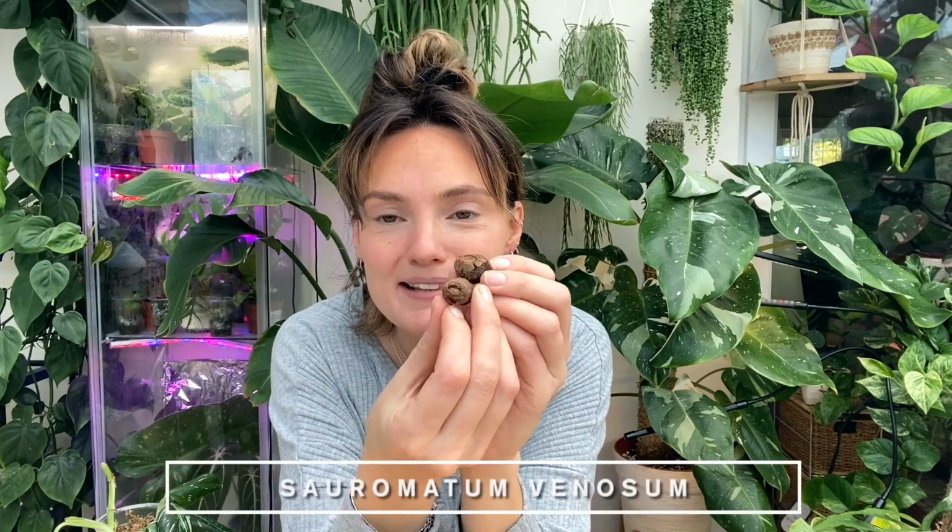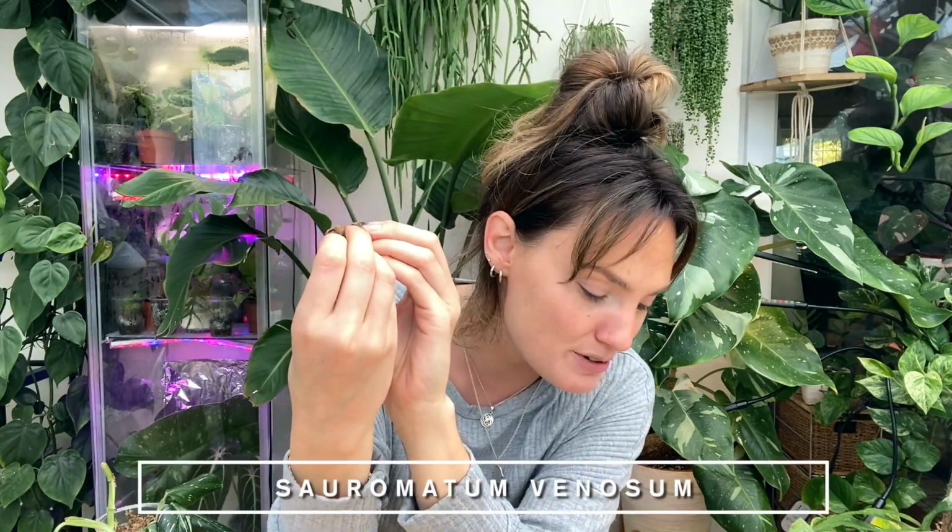And these next ones I am really intrigued about. They're little bulbs. And the name is, I had to write it down, Sauromatum venosum. And they're commonly known as voodoo lilies. And again, if I can find a picture, I'll put it in, because oh my goodness, they look absolutely crazy. And I've never seen anything like it before, but I'm really intrigued to grow these and see how they do.